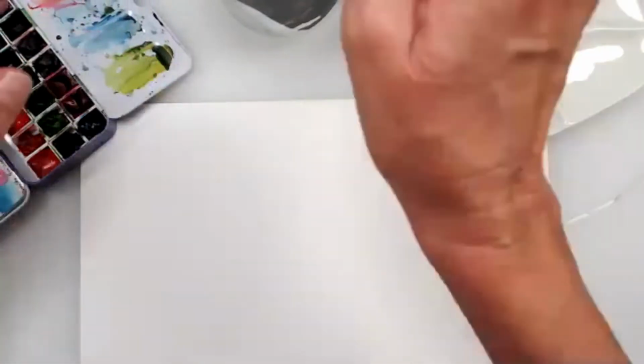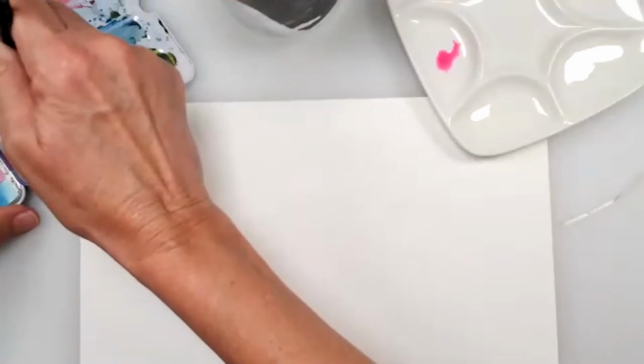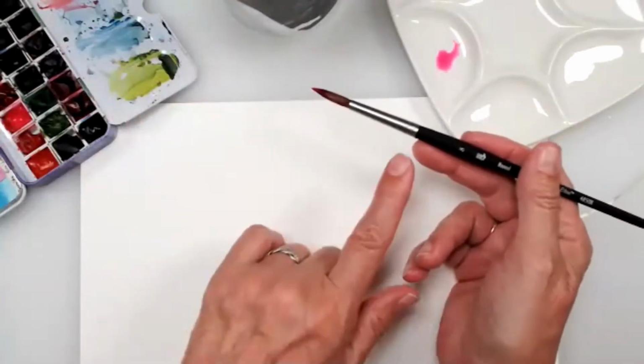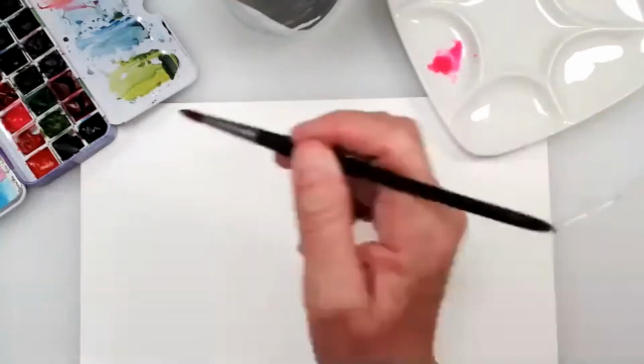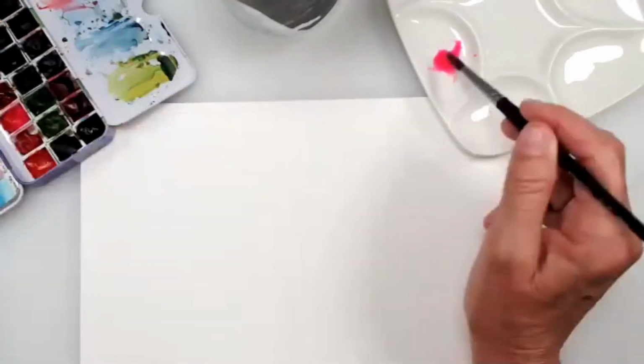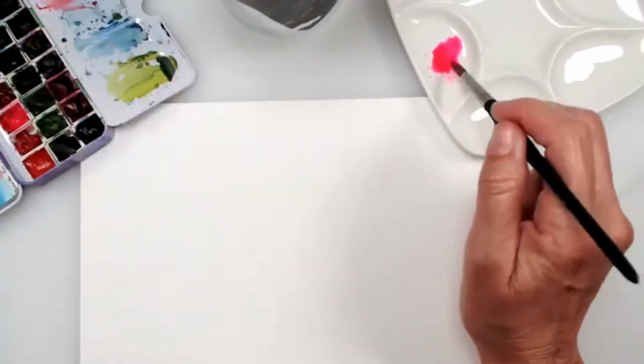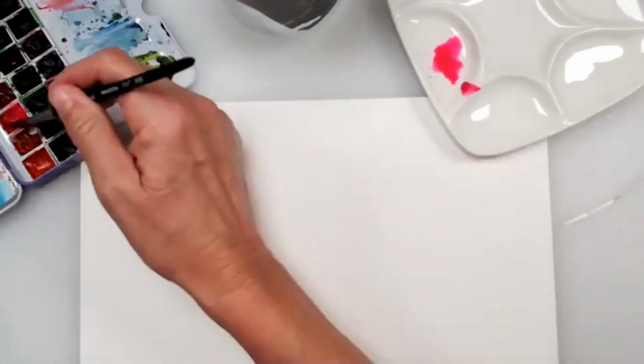I'm going to put a bunch of that opera in my dish. And I noticed this brush, it's called a Princeton. It's a number 8 round, and it's much more springy. It's got a lot of spring. And you'll just notice with each of your brushes, they always have a different personality.